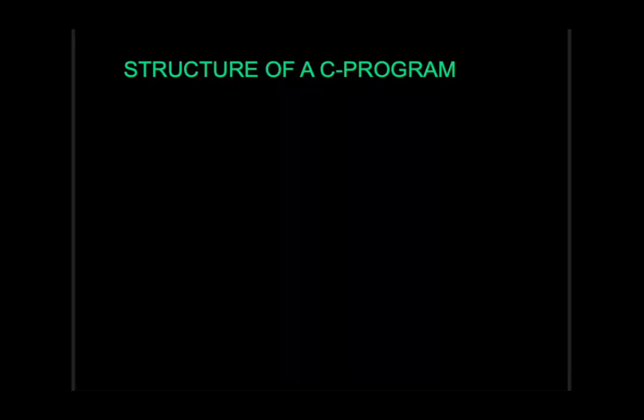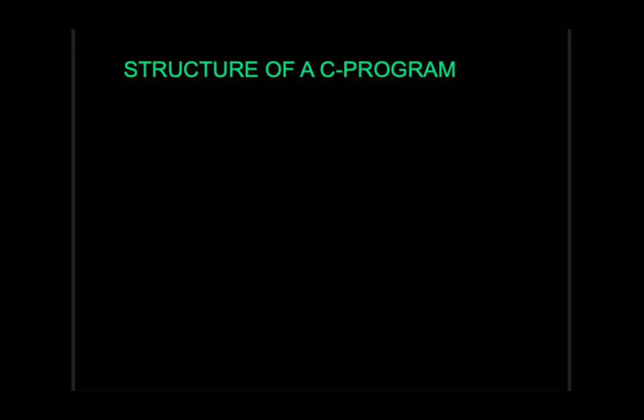Hello guys, I'm going to be talking about the structure of a C program. In this video you're going to understand how to write a C program, what structures we need to take into consideration when writing one, the meaning of them, why we write statements, and why we always include a semicolon at the end of every statement. So I'm going to be talking about that.